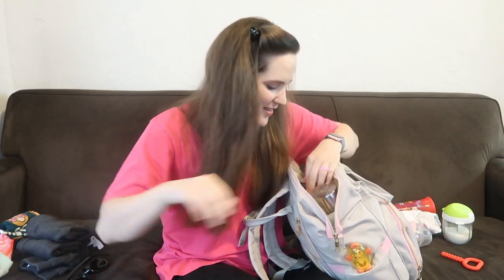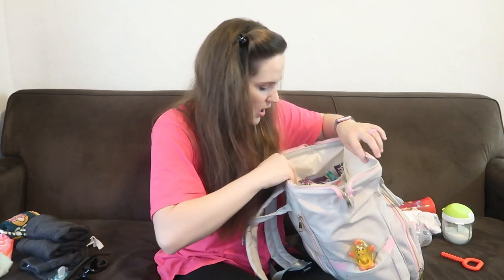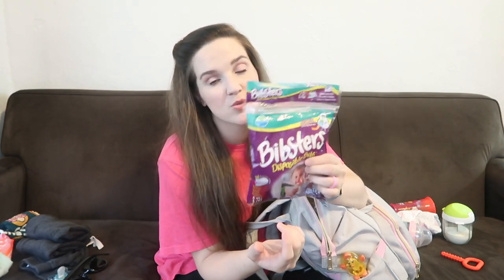A pair of sunglasses for me if I need some — again, forgot they were in here. An extra pacifier. I usually throw even two or three in here because you know how you lose them, so definitely need pacifiers. And then I have disposable bibs. These are handy dandy. When I remember to buy them at the store, I put them in my diaper bag. Griffin usually rips them off, which is a shame, but Posey and Sawyer — these are really good for them, especially if they have like mac and cheese. I think I got these at Walmart, but you can find them anywhere.